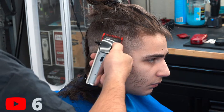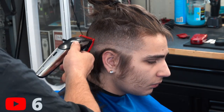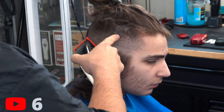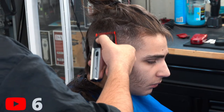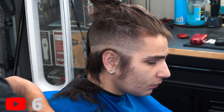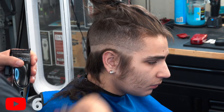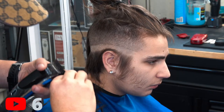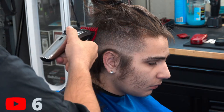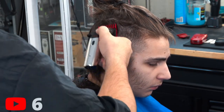So right now, I closed the level. So that's one right there, right? And as you can see, I keep passing it. I open the level, now I'm going to use it again, and I'm going to pass it right there. I'm going to use the corners of the guard just to grab the basics where the shadow is. Now I see some shadow over here. I'm not going to go with the one and a half. So I'm going to use guard number two, level close, and I'm going to use the corner again. And that's what I'm going to be passing right there.